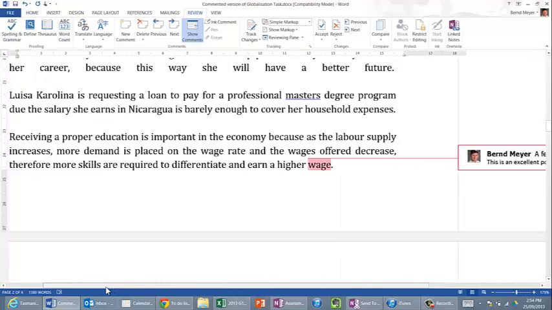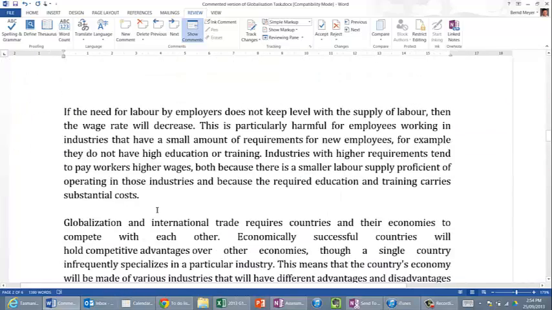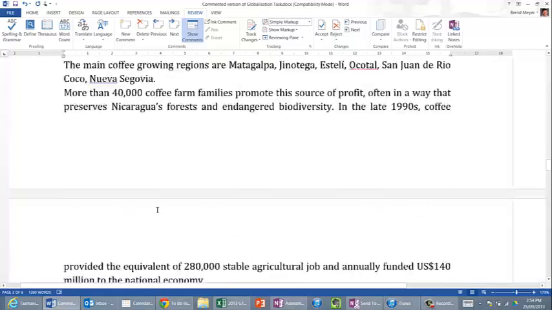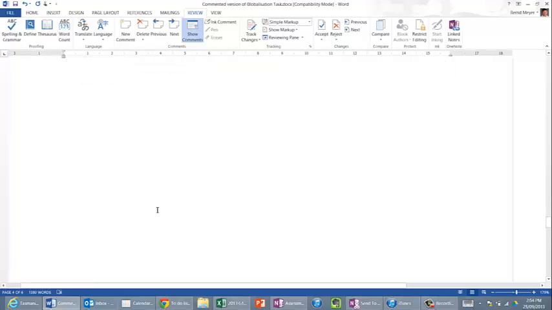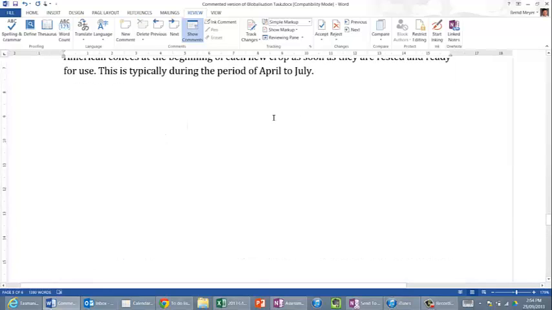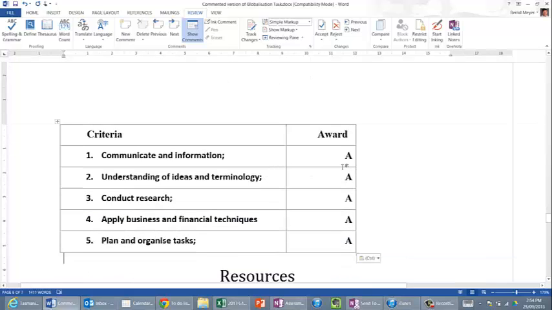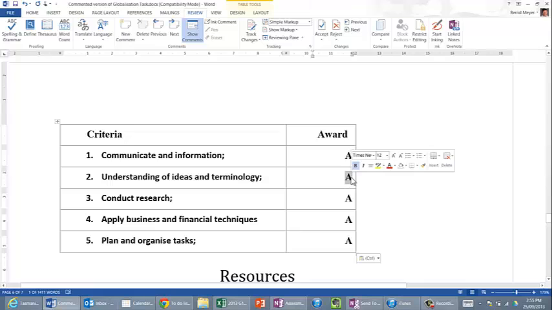I'm going to continue this process. For the purposes of this demonstration though, I'm just going to go down the bottom. I've copied a table that I'm going to put down her marks, and it's assuming that she's got a B on that, and so forth.